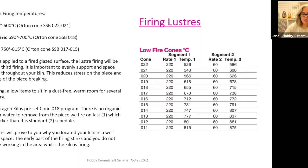Yeah. So on the earthenware pottery that you're used to using, we use the Paragon firing schedule, just the regular cone 018 firing. Most of you have Paragon kilns, and so instead of pressing cone fire 06, which is normally what you do for your glaze firing, you're just going to choose cone fire 018, and it's going to take you on the firing schedule that you see on the screen there. So lustres want to be fired to 715 degrees centigrade.